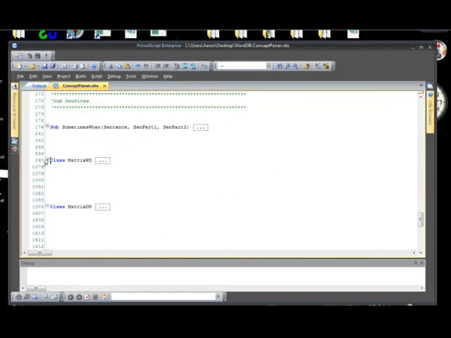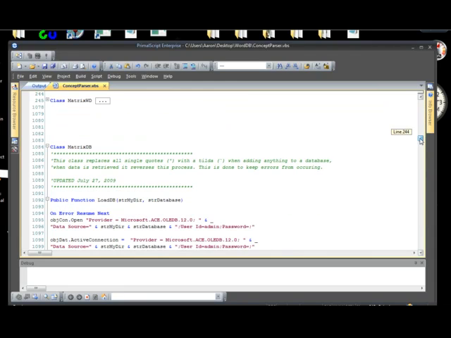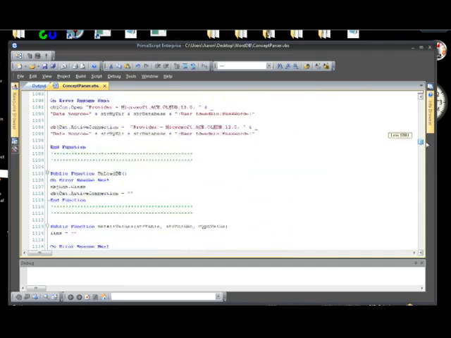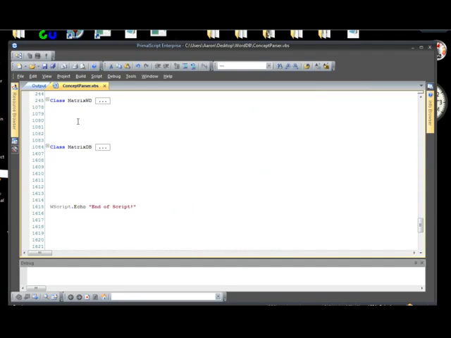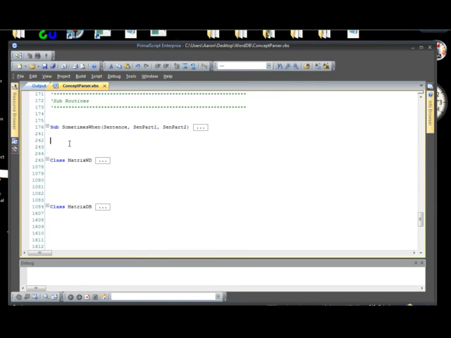Anyway, here's the Matrix database class. This allows me easy access to a Microsoft Access 2007 database. I can add things to this database, I can search the database, I can do all kinds of things using that class.